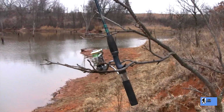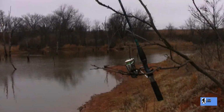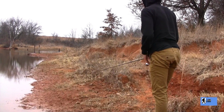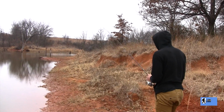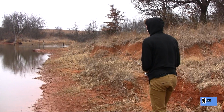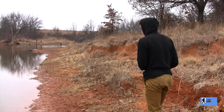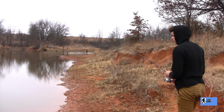It's the redneck hook setting invention right here. Sets the hook when the fish bites the line. Got him. Oh, he's not very big. Oh, yeah, yeah.